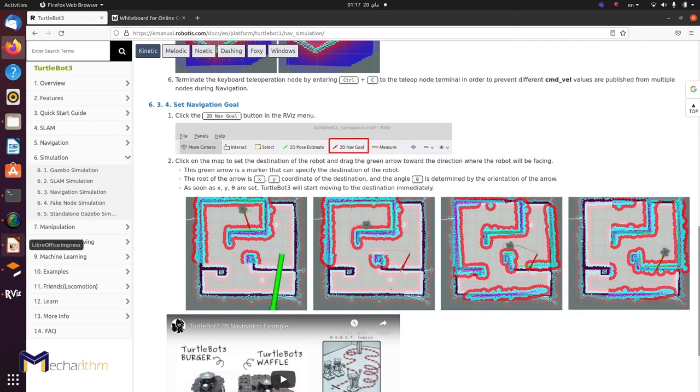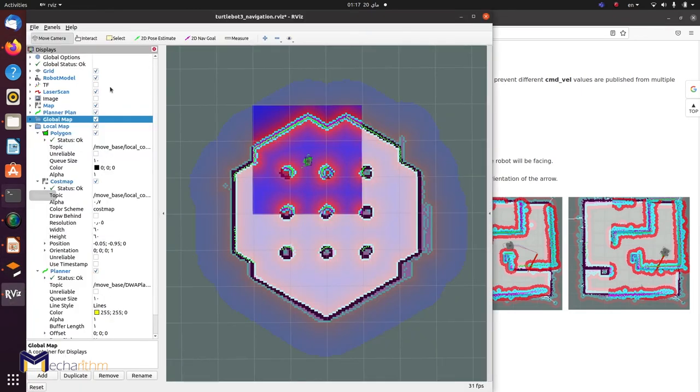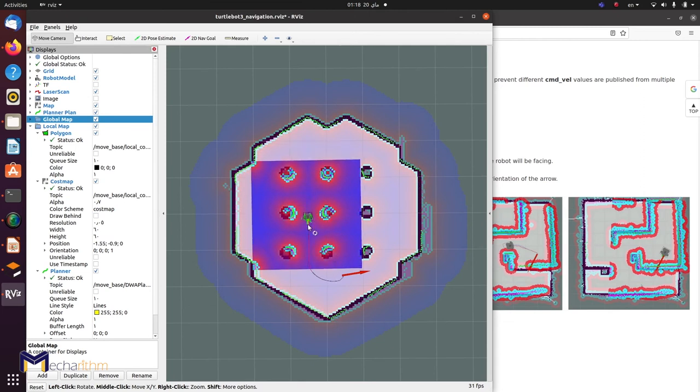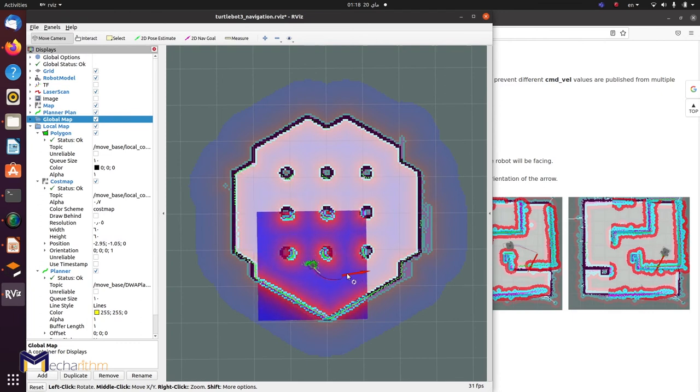So what I'm going to do is open RViz here, and click the 2D Nav Goal, which is the visual tool that allows me to set the desired location or the desired pose that I want the robot to have. So I'm going to click on this point, for example, which is the XY location, and I'm going to change the orientation of the arrow to denote the theta. So I need the robot to be located at this X and Y with this orientation. So let's see what happens. Indeed, the planner works and it sends control set points to the controller, which controls the wheels, and then the robot starts to navigate autonomously towards this point.